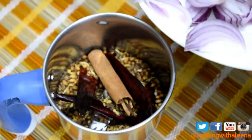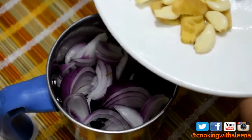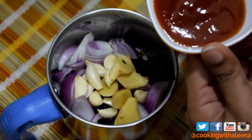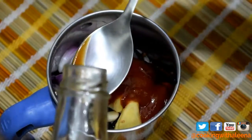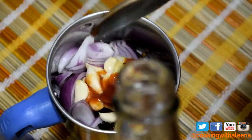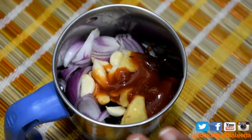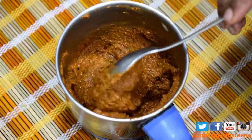Now to this I'm going to add 1 large red onion. Now I'm going to add in around 8 to 10 cloves of garlic and around 2.5 inch piece of ginger. To this now I'm going to add in 2 tablespoons of some tomato ketchup, 2 tablespoons of some white vinegar. Finally, I'm going to pour in around 2.5 tablespoons of some olive oil, and now I'm going to blend this into a fine paste. I ground all the spices into a paste and this is what it looks like.